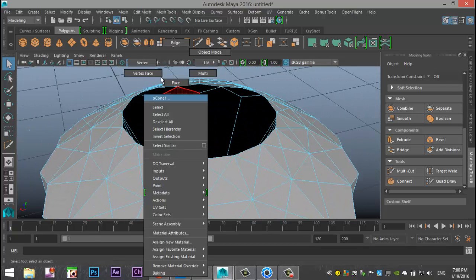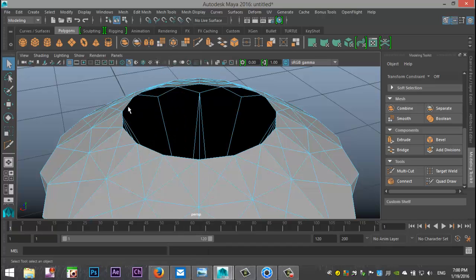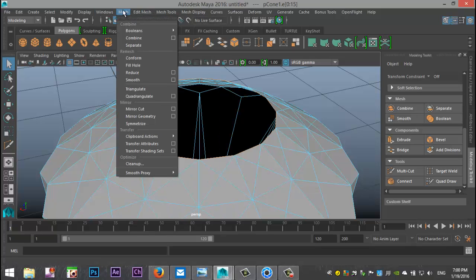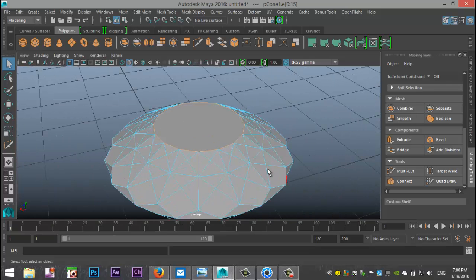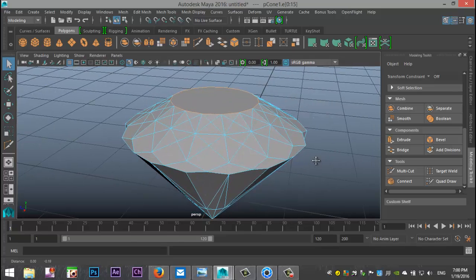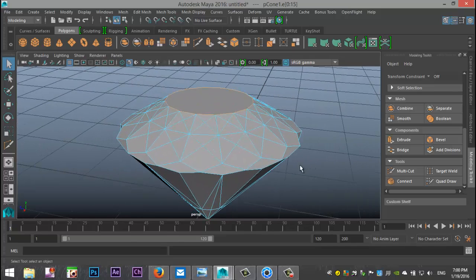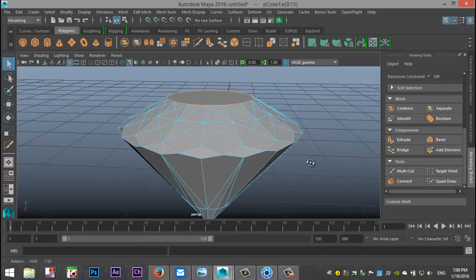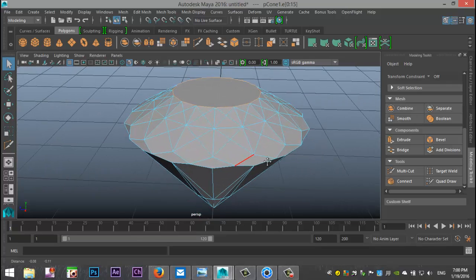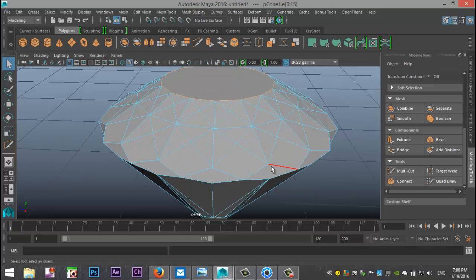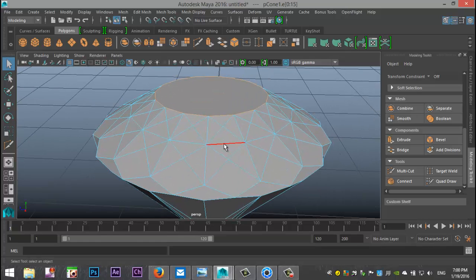And then we're going to right click at an edge and we're going to double click and select that entire top edge row and go to mesh and fill hole to close that up. And then what we're going to do is we're going to open up these diamonds that we have created. So you're probably thinking, okay, what diamonds are you talking about? The ones that we see here. Now, they're not perfectly square. They don't have to be, but if you kind of want to clean that up, we'll just take that.